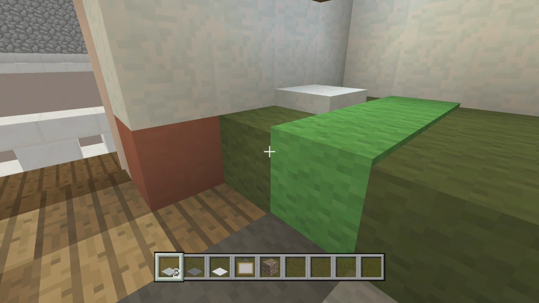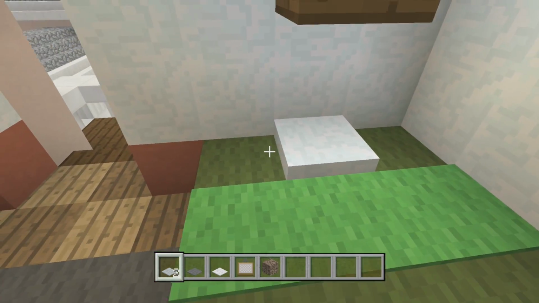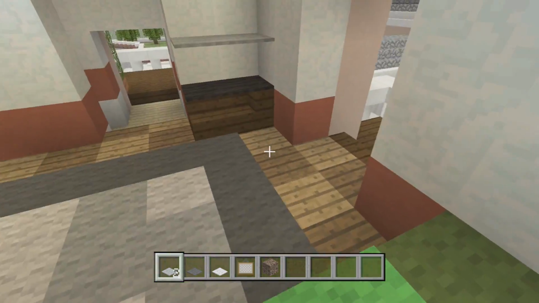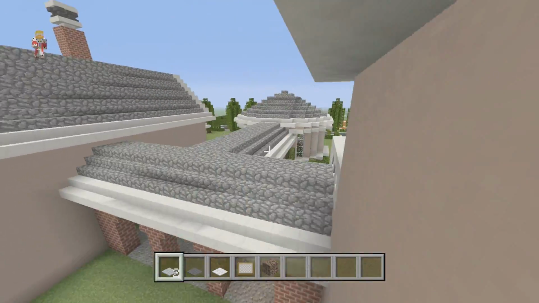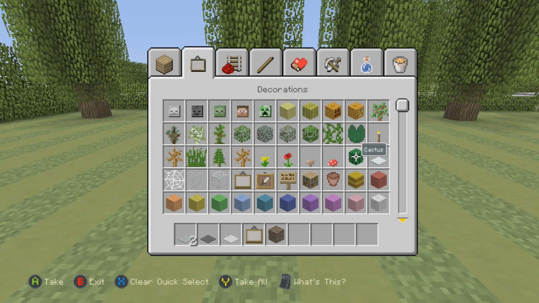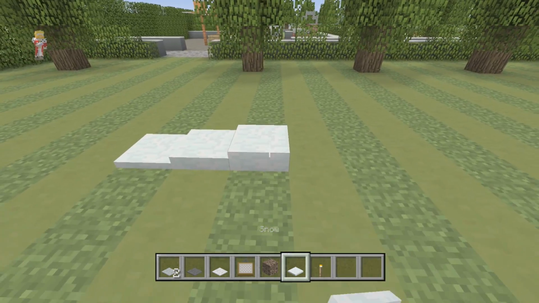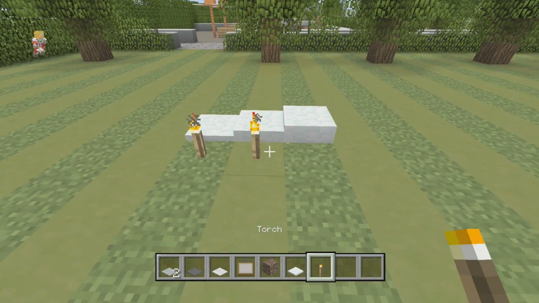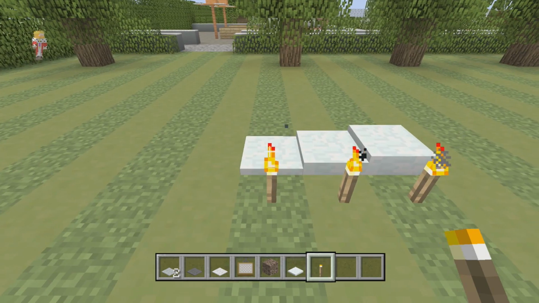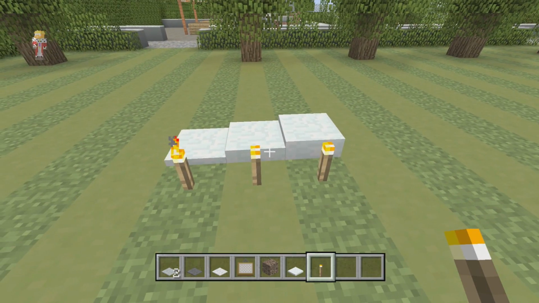Did it really? I take it, then, if you have more than one snow slab, it doesn't melt. Let's test that. Hold on. I didn't know that. I suppose it's silly to think that beacons wouldn't melt snow, seeing as though it is a light source. But let's just try it with a torch. If I put these down, and I put a torch like that, I expect that one to melt. But according to upstairs, this one and that one won't melt.